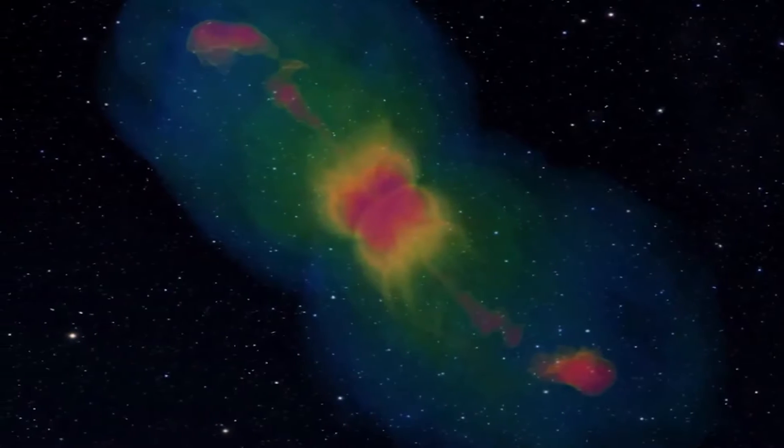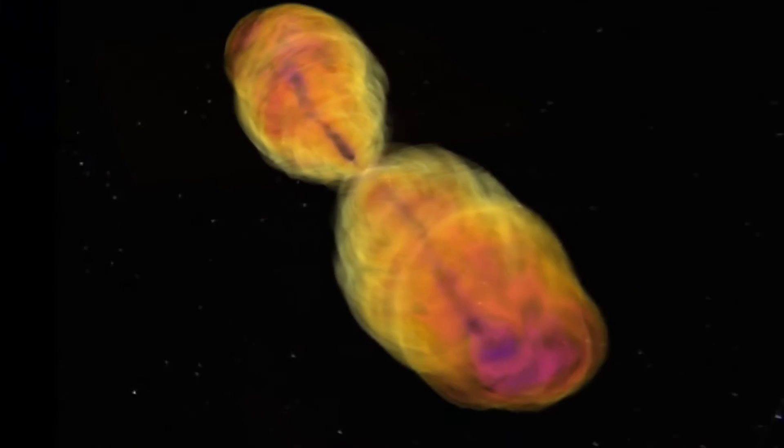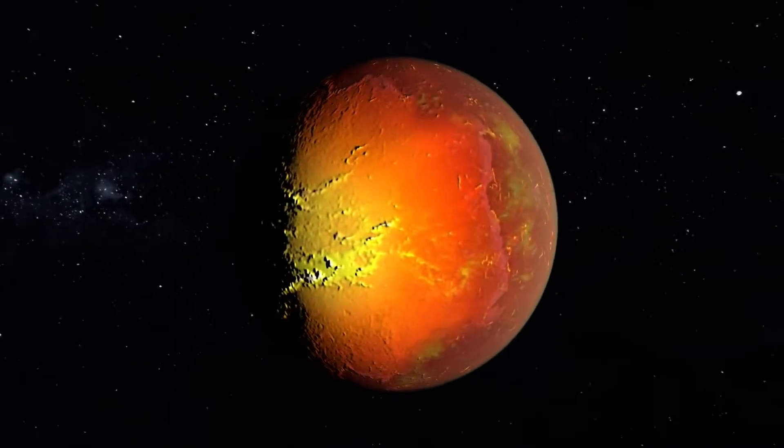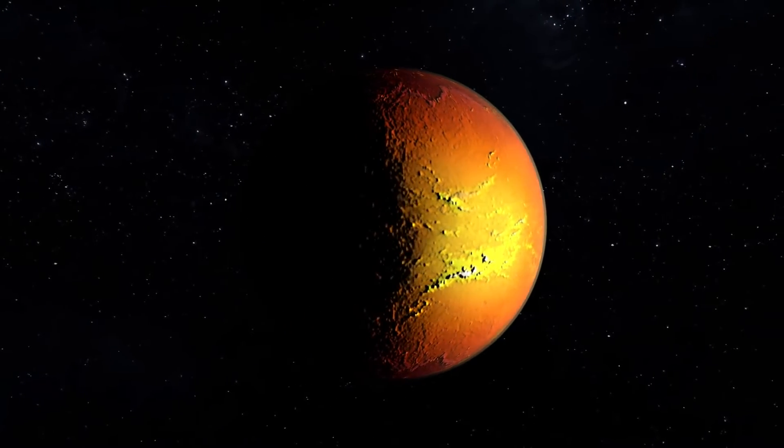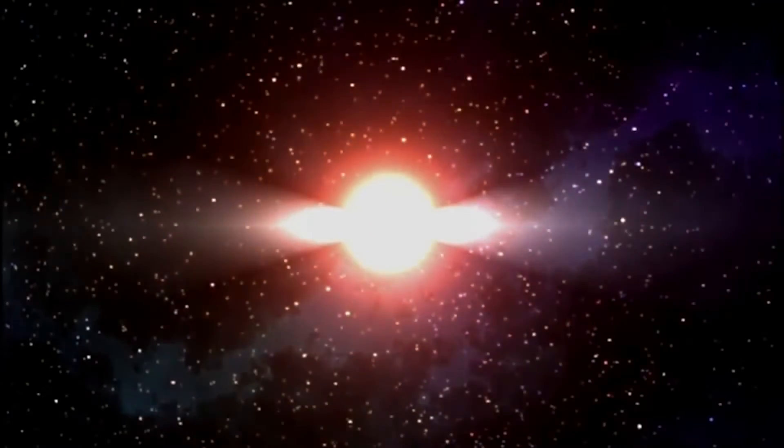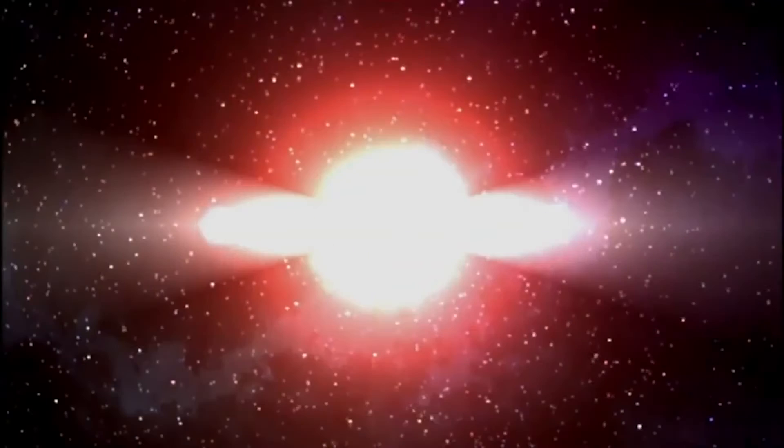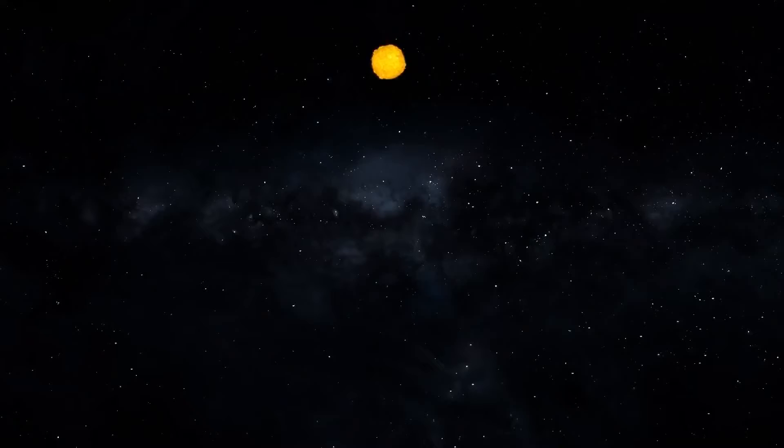After years and years of research, there is still a lot of confusion regarding the formation of Jupiter and Saturn in the initial days of our solar system. It also has some suggestive theories such as the repeated billions between objects. Recent times have suggested a new theory that states about the development of the planets with the help of slowly forming and comparatively smaller pebbles.